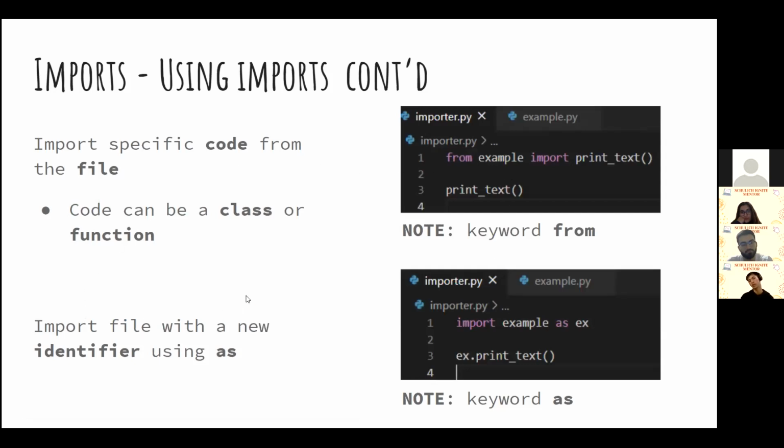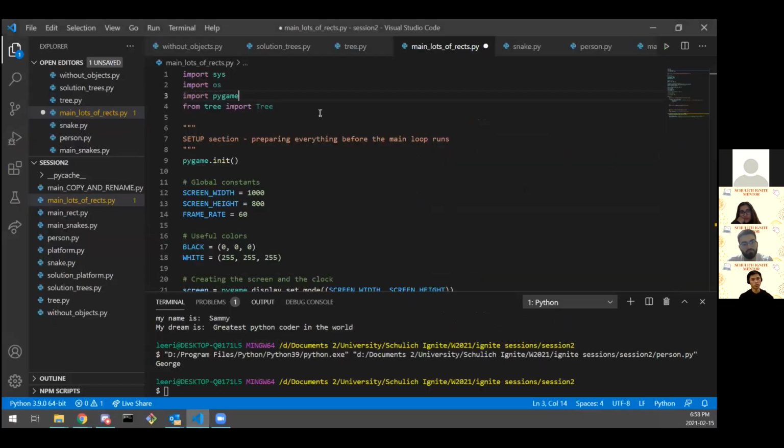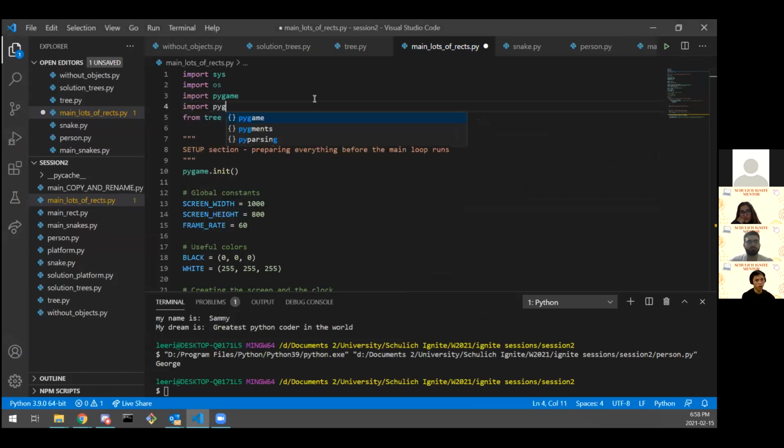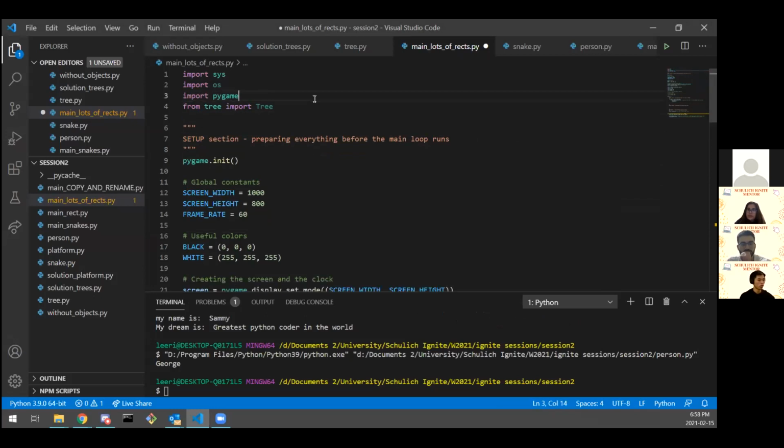I'm going to just mention that there's the as statement as well. We're not going to use it too much, but sometimes you might see it. If you don't want to type out pygame every single time, because that's just kind of annoying, you could actually abbreviate it. So let's take a look here. That's going to be import pygame as pg. And then now, instead of pygame.init, I can just go pg.init. But again, I'm not going to stick with that. That comes really useful sometimes, but I'm not going to dive into that today.